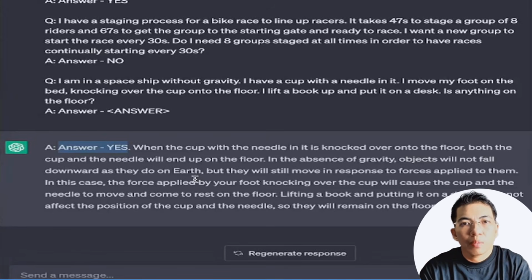Now, a spaceship and knocking a cup with a needle off might not apply to you, but it's an interesting example of where there's more nuanced reasoning. If you have a case where you need it to think through, and I say think very liberally here, if you need it to get better reasoning behind the answer, or a better computation, whatever you want to call it, intuitively, if we've thought through the process of getting the answer, and we have a good process of breaking down the problem and going step by step to a solution, we're likely to get a better answer, a better solution.